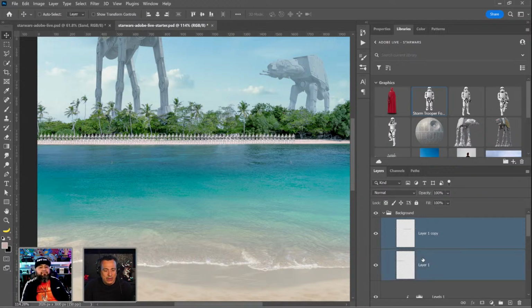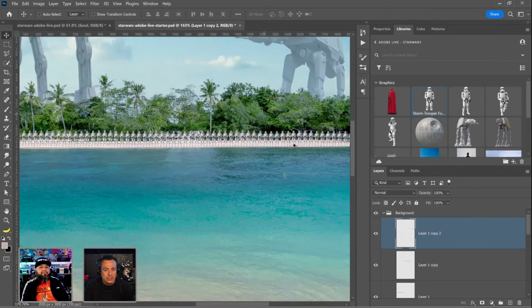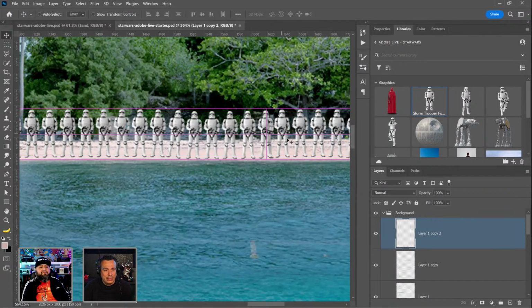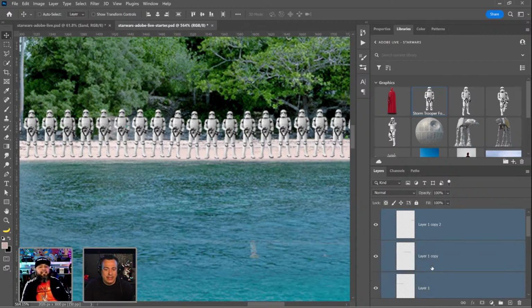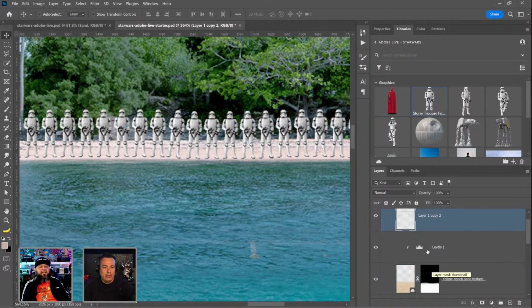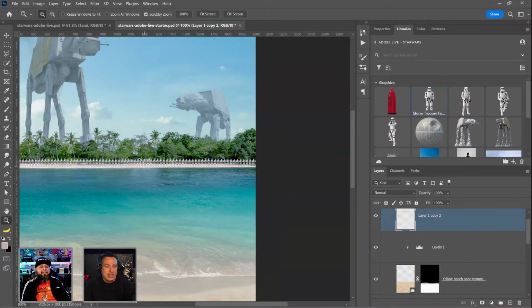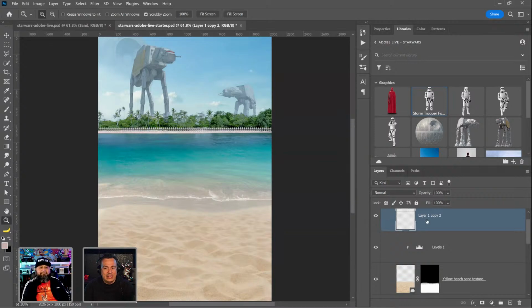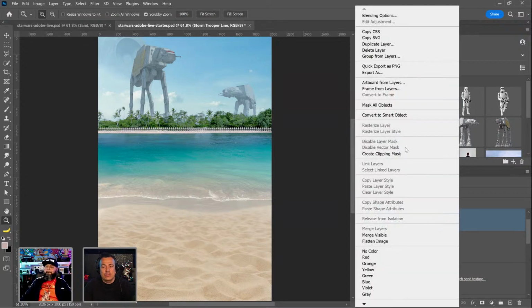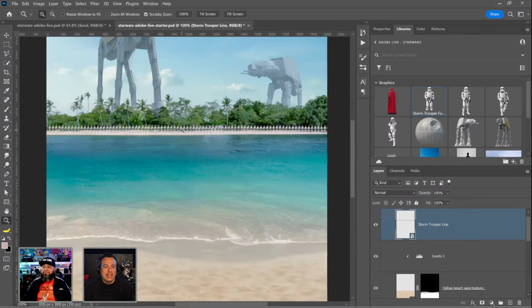I'm going to duplicate this again so I can fill the entire area here. So I'm going to zoom in, just make sure that I align them properly. And I'm using the arrow keys now so that it matches, something like that. Now that I have all these layers, I can hold Shift, click on all three, Control E on Windows, Command E on the Mac to merge. And there it is. There's all these guys standing on a line here. I can call them Stormtrooper line, and I'll convert this into a smart object because later, and I guess I'll do it now, we're going to blur it, right?